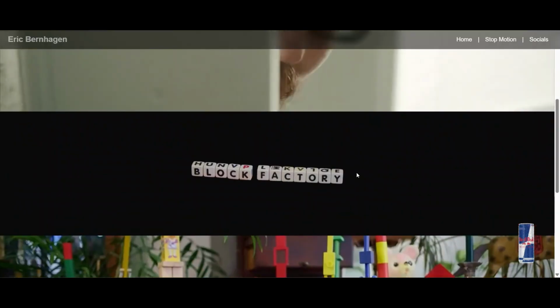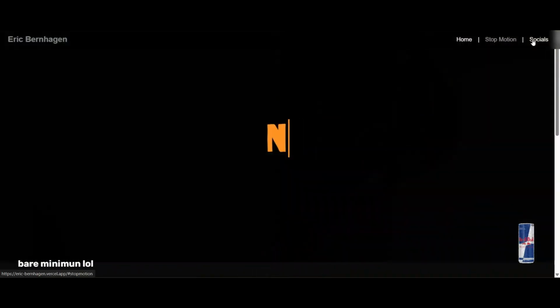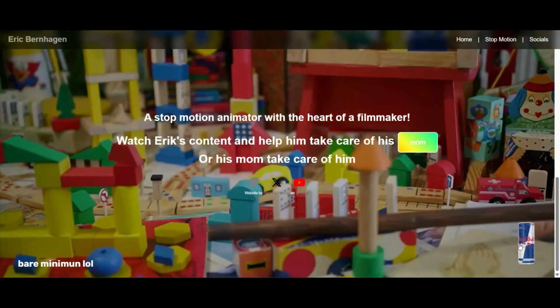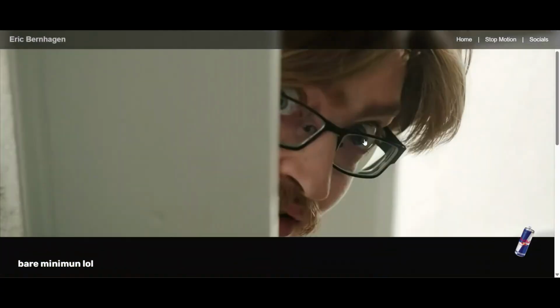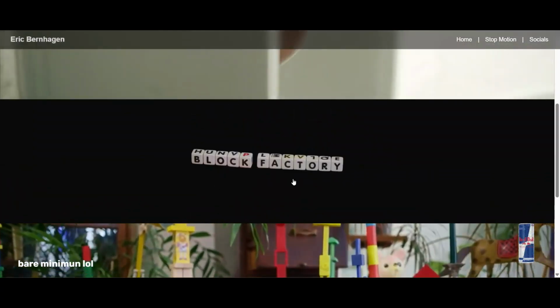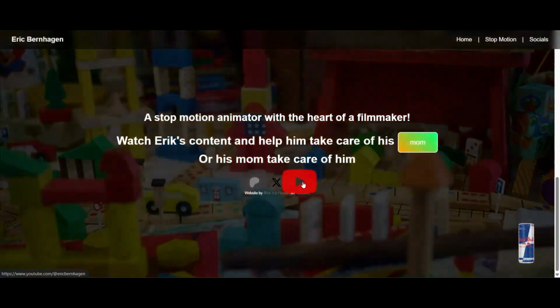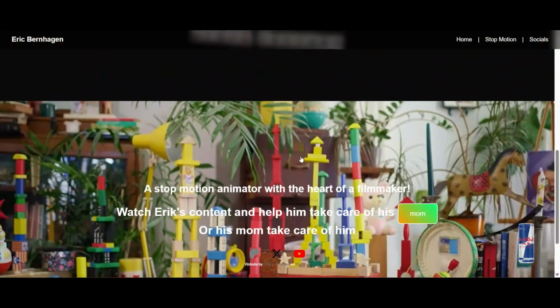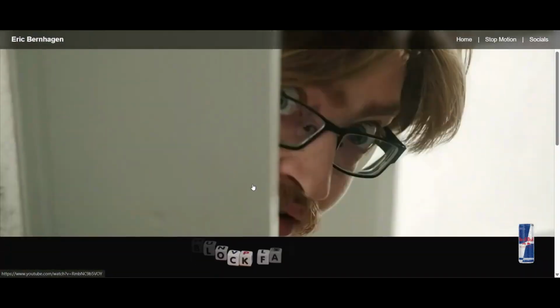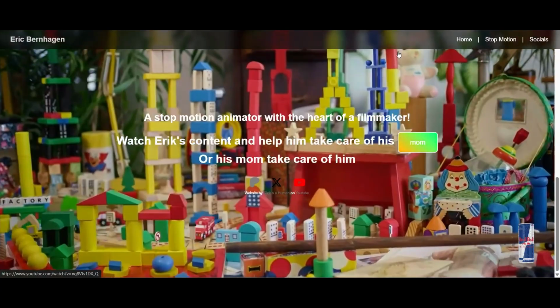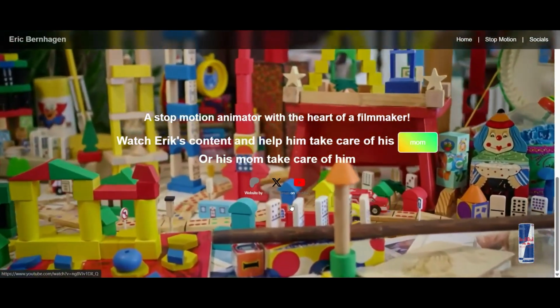It is kind of a beauty. Every single button works. The little scroll to top button is such a nice addition. The continuous loop in the middle with the block factory thing actually works very well. There's links to his social profiles. If I were to utilize an iframe, I could easily put his videos over here. I can add another section where you can watch his videos right over here.